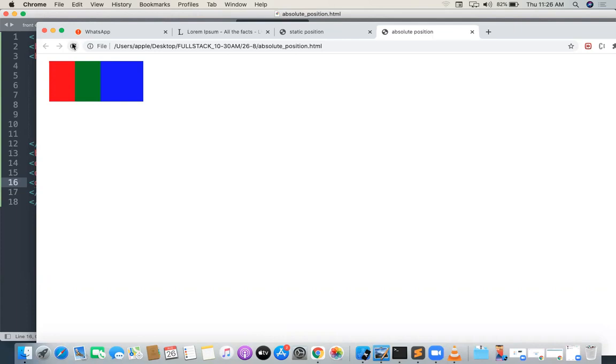Okay, is it clear? Okay, in static position, this is the classroom. One student is there. Akshita, Ruchita is there. So Ruchita in static position. If I say 20 pixels for Ruchita don't move. No sir, this is my permanent place. I can't move. I will stay here only. That is what actually called a static position. But for Aishwarya, I am saying Aishwarya in absolute position. For Aishwarya, I am saying, Aishwarya, please move from your place 20 pixels left. 20 pixels పక్క జరగమని చెప్తాను. Then Aishwarya can move.